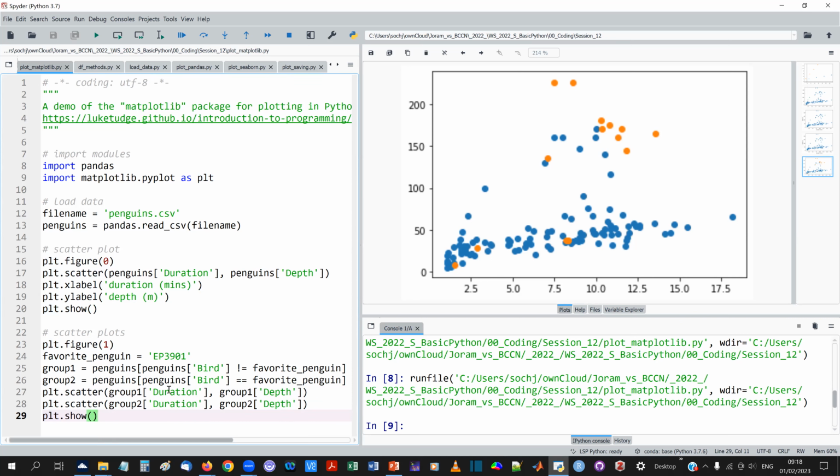Okay, once again, we could, of course, add X and Y labels, but I leave it at this by now. So to sum up, the advantage about Matplotlib is that it gives you the most detailed control of the features of the figure. So in principle, you can determine every little detail of the plot.